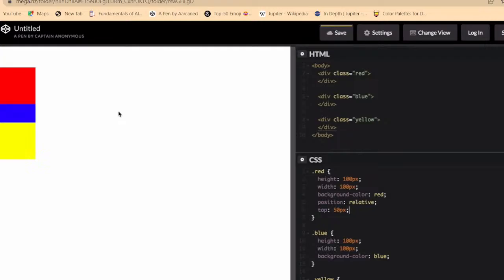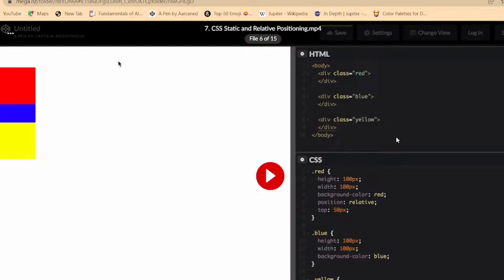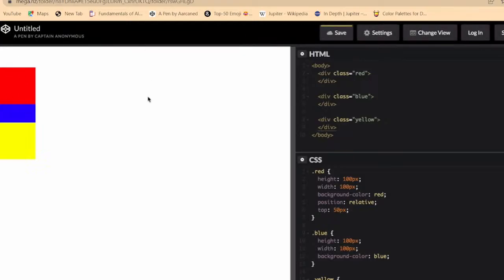So as a challenge, I want you to change the display property of the blue and the yellow squares so that they will show up in a row where we've got the red square, the blue square, and the yellow square, and then I want you to move the red square to the right of the yellow square.